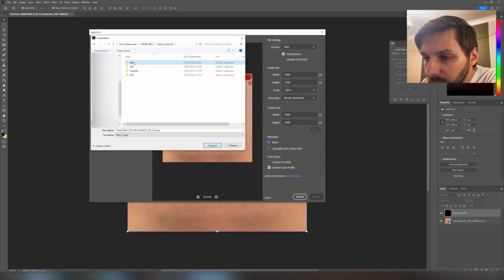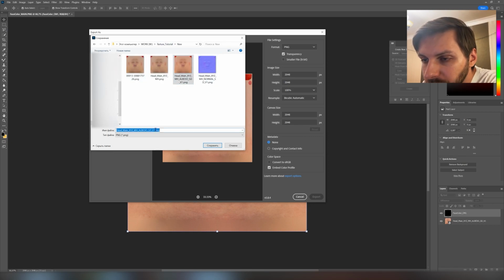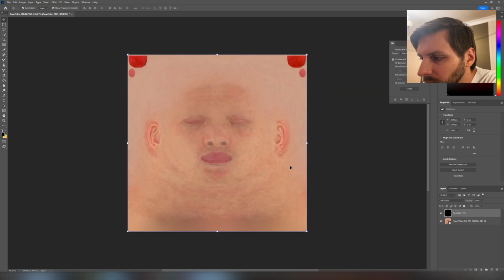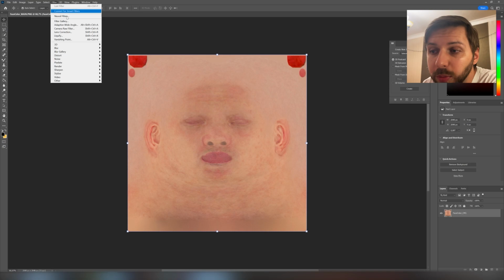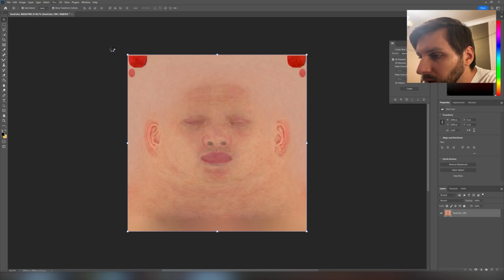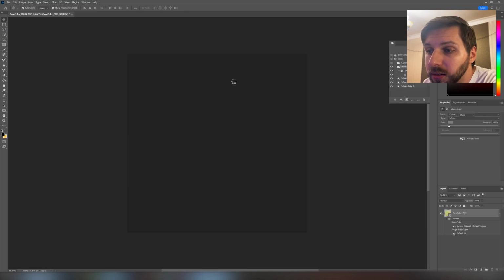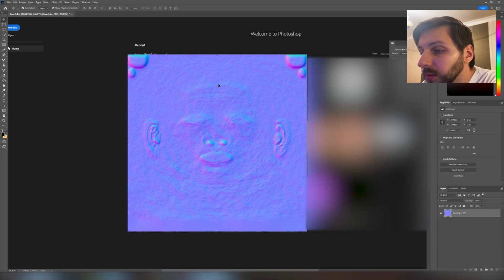Now let's save it. And then we generate normal map. We need to repeat it with any other stress map.